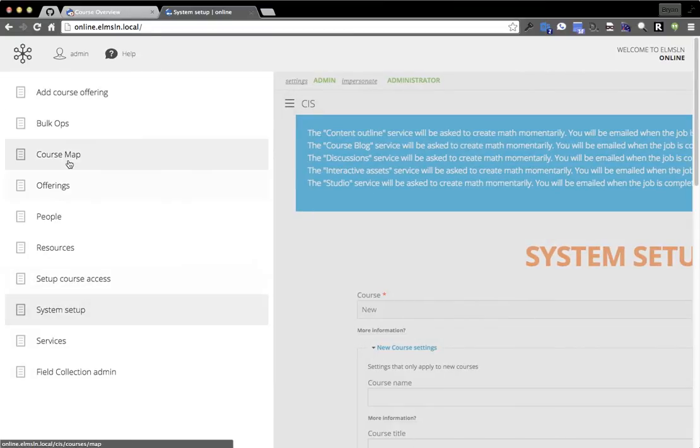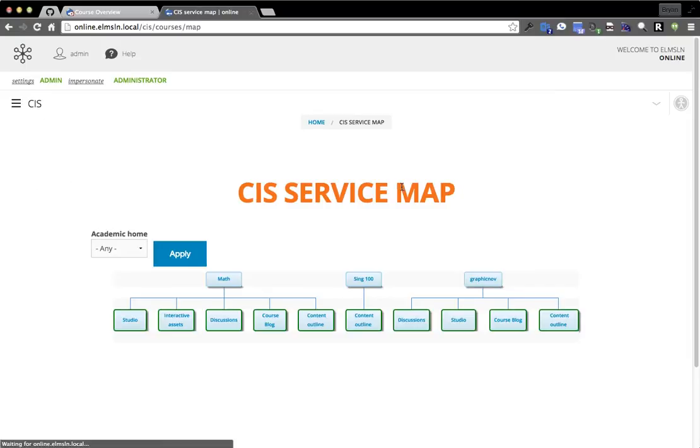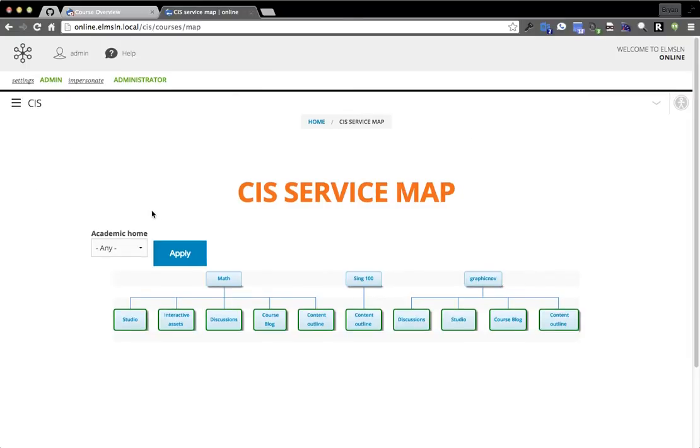And we'll do the course map. If you've seen the past versions of CIS, this interface should look pretty radically different. It's much more a back-end system now. It has a lot of the same displays, but it's lost all of its front-facing presence. There's other systems being created to handle that now.